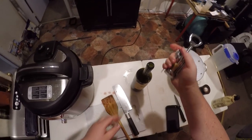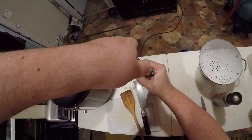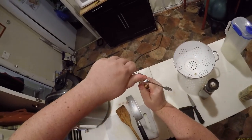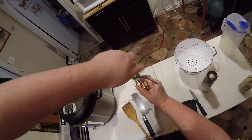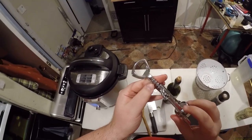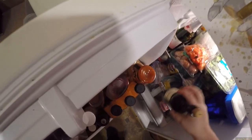Gonna recap my Merlot. Gotta get this back down in my bottle. Ever tell you how much I hate corks? I bought this at the hardware store in town before they closed it. You know where it's made? Where does it say it? Where does it say Italy? This is made in Italy. Somewhere on it, it said Italy. All right, put my Merlot back in the fridge. Maple syrup.